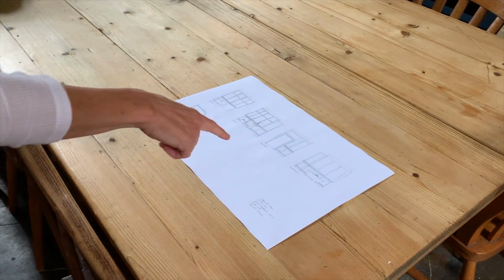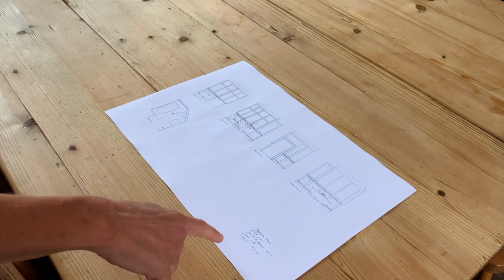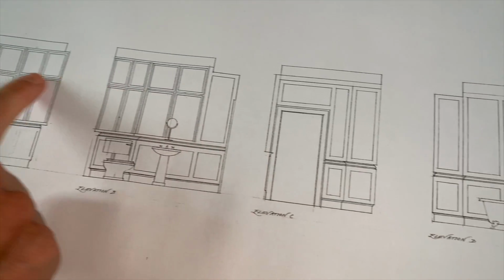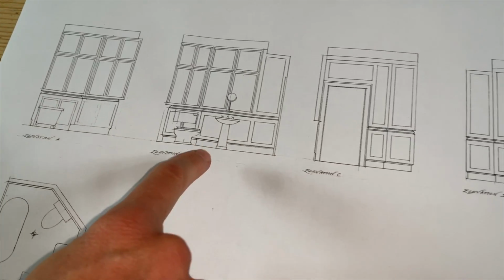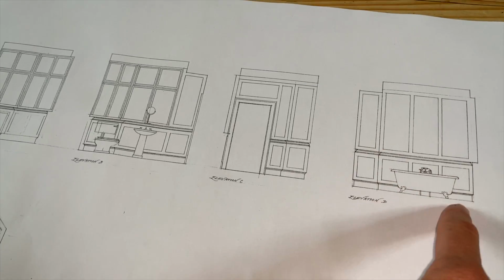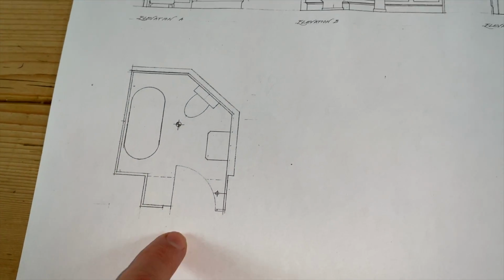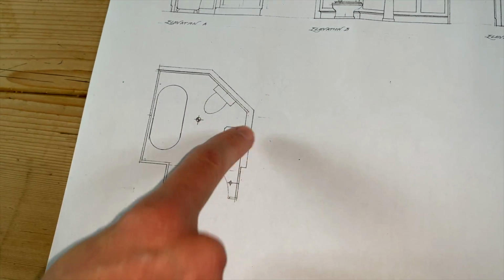So these are the plans for the chapel room bathroom that we have had drawn up. You can see there's the door that would lead into the bedroom, and these are the windows, those lovely windows that you've seen all around. And then, of course, you've got the sink there, the loo, and then this lovely bath, right? Look at that, with the feet right there. This is the door entering. So when you enter from the bedroom, the bath would be on the left, the loo here, and then, of course, your sink there.